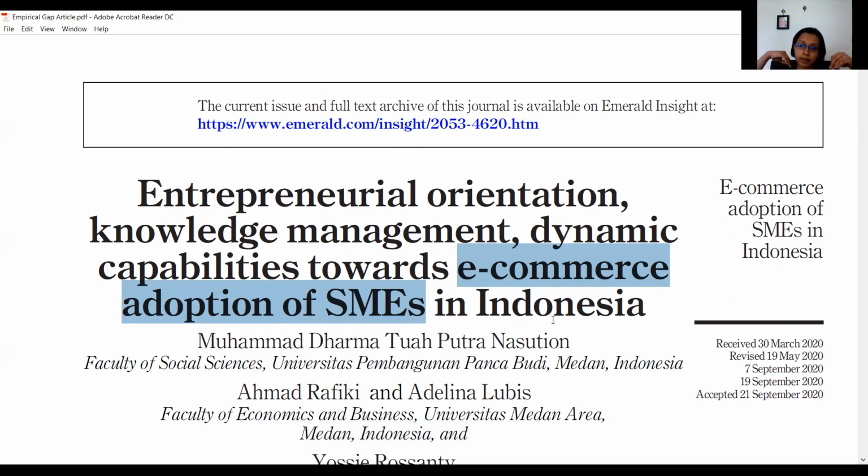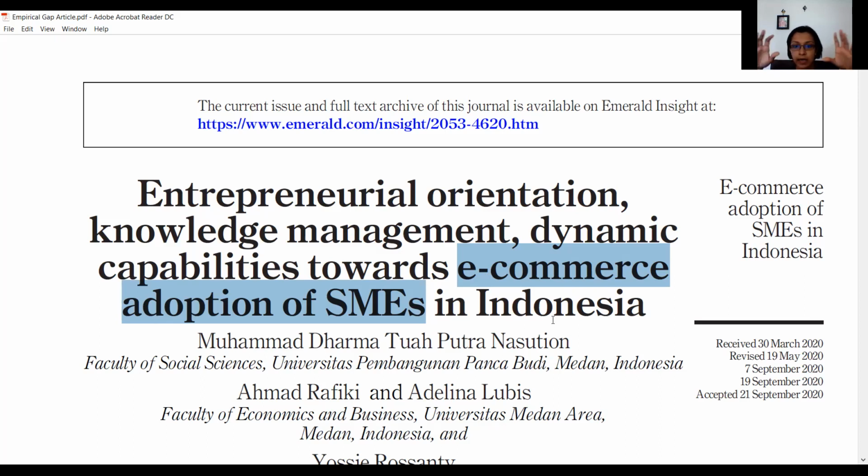So my interesting field is technology. Under the technology, I put it into e-commerce. So e-commerce comes under the technology. E-commerce adoption, I put it as a specific area of the subject. So then I put e-commerce adoption, and then I got this article. It's a very recent one, 2021.